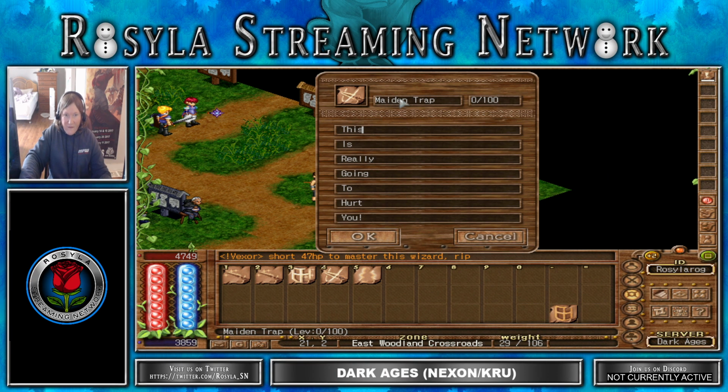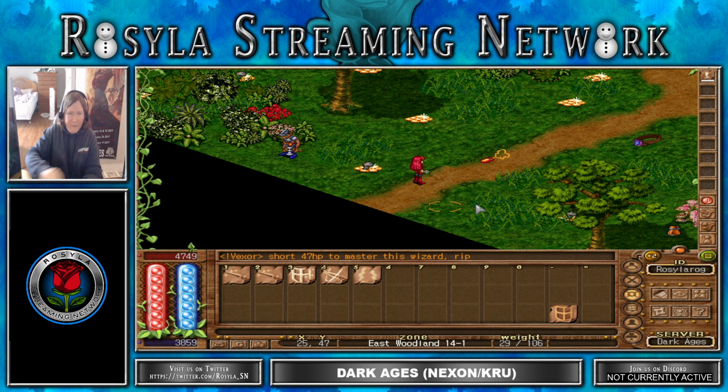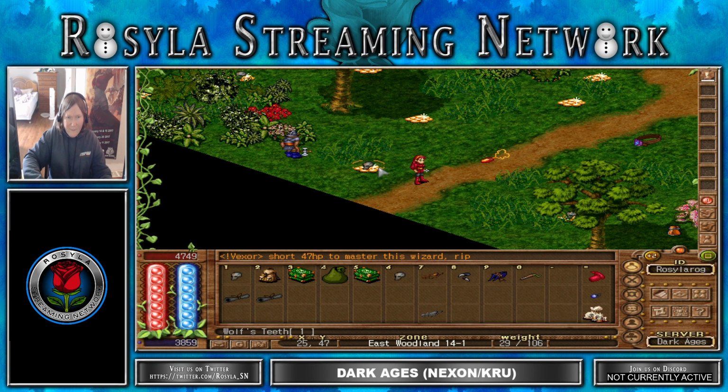So these traps take a long time to put onto the ground. Now, how traps work is, first of all, I highly recommend, if you're registered or subbed, as it is called, drop a coin onto the ground.